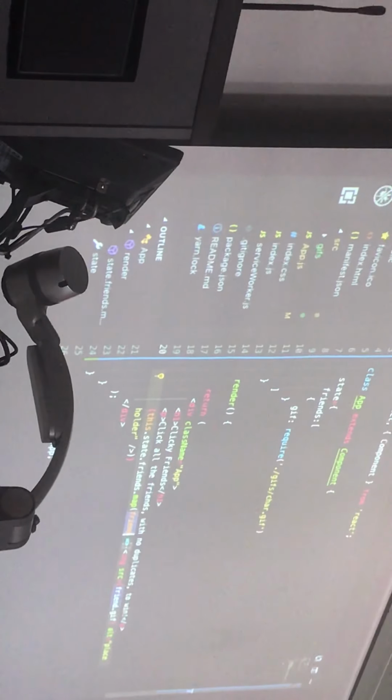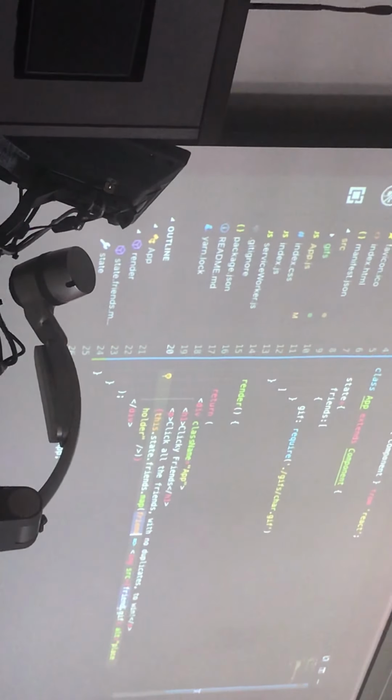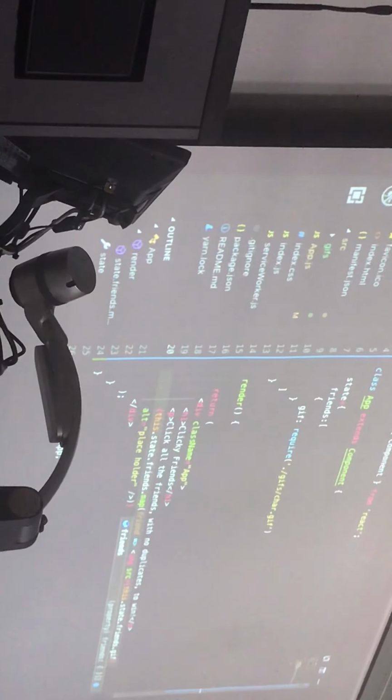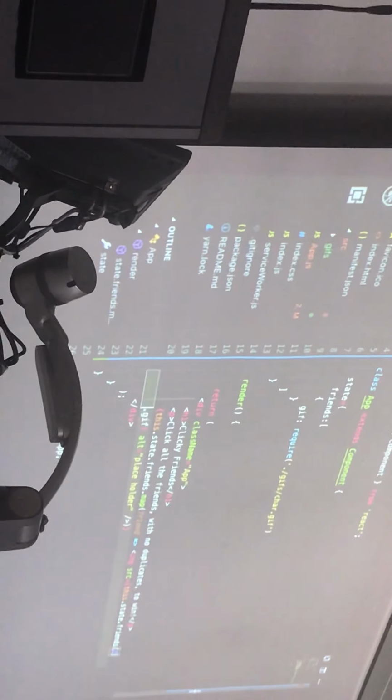So this right here is essentially just like saying this.state.friends[0].gif, right? And if I had more instances in this, every time it comes back into the argument, the next time it would be [1], [2]. They just keep pumping in.